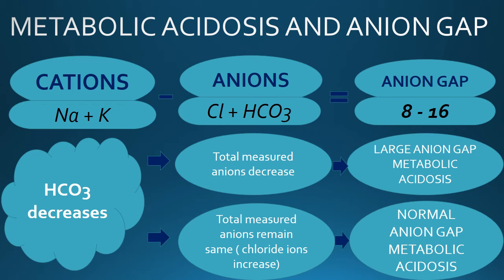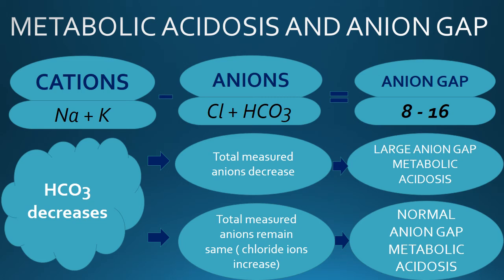But sometimes, as you all know, in various places of our bodies there are chloride and bicarbonate exchangers. So sometimes with every bicarb lost from our body, a chloride is added to our body. Or sometimes patients present with HCl poisoning or ammonium chloride poisoning, and in those scenarios as well, chloride ions are being added into our body. So although the bicarbonate is less in metabolic acidosis, the total anions remain normal. The anion gap remains normal, and that is what we call normal anion gap metabolic acidosis.